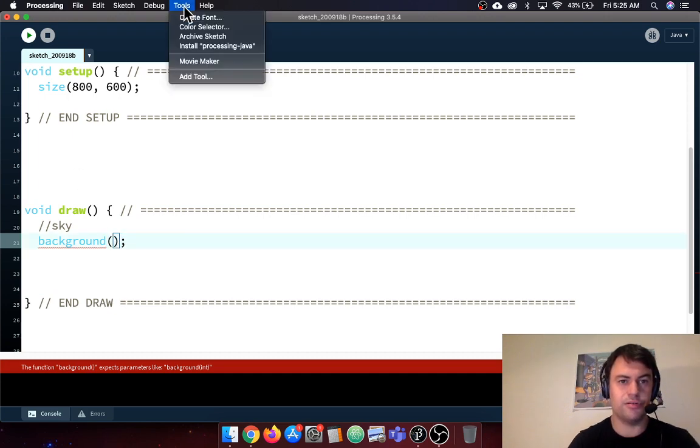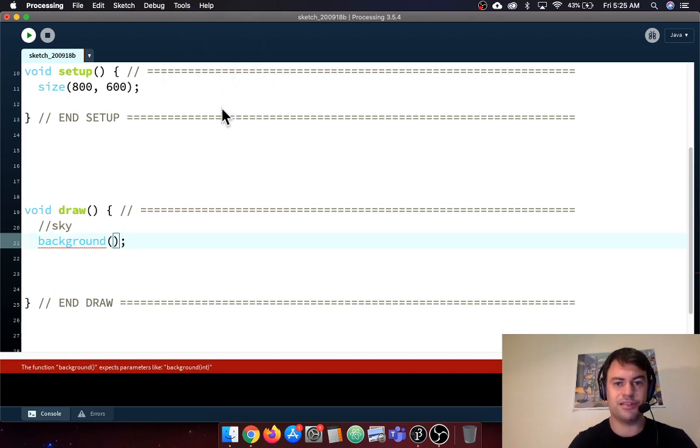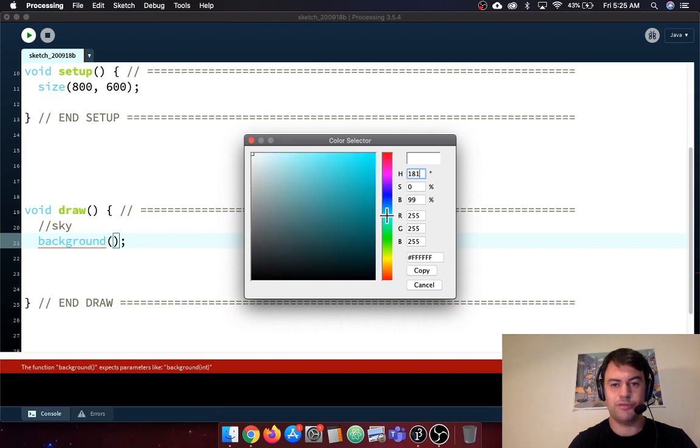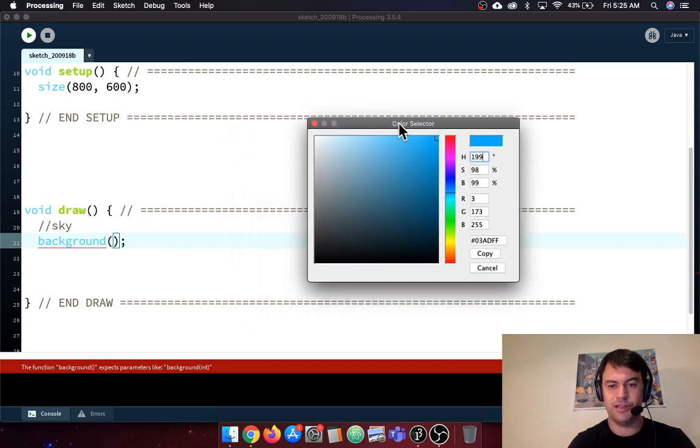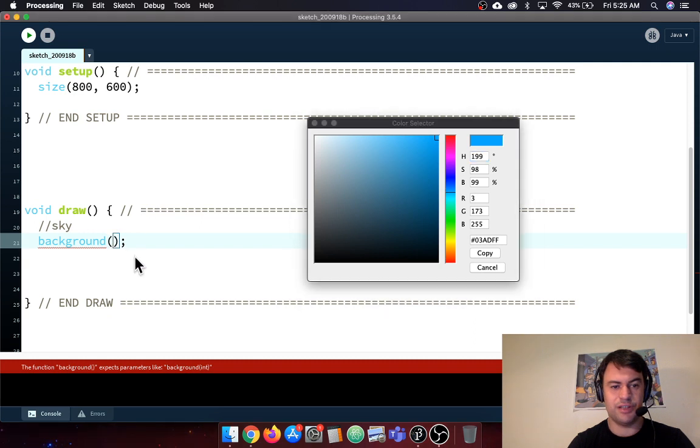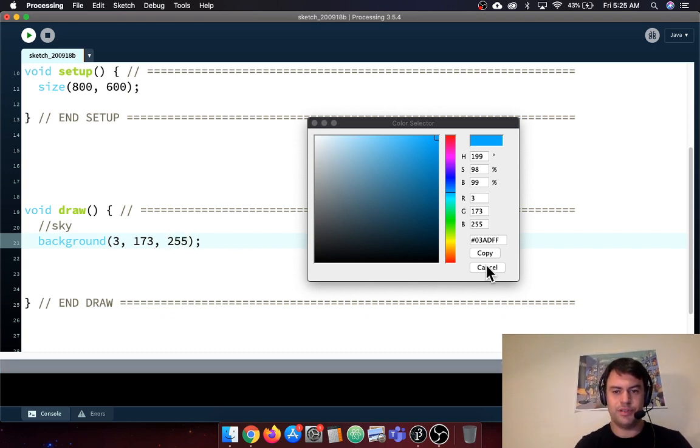I'm going to go to Tools, Color Selector, and pick a nice blue for our sky. I'm not too sure what a good blue is. I'm going to pick that one. So it's 173 and 255.